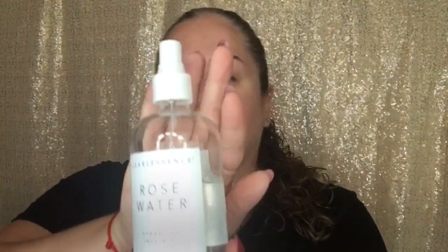The first time that I applied it, I did use my Beauty Blender, my L'Oreal Beauty Blender, which is like dirty with the foundation on it, but feel me? Do you wash your Beauty Blender every day? I don't. Okay. So I'm going to moisten it with some of my rose water. I love this stuff. It's from Pearlescence. I'm going to do half of my face with the Beauty Blender and the other half with a brush so that we can compare and see which side we like better. So I'm just going to go in and tap it onto my skin. What I found was that with the moistened Beauty Blender, it sheared out the foundation a little bit.